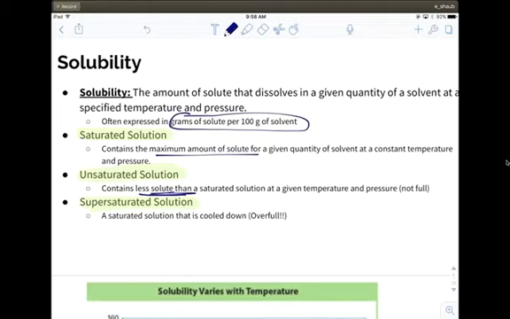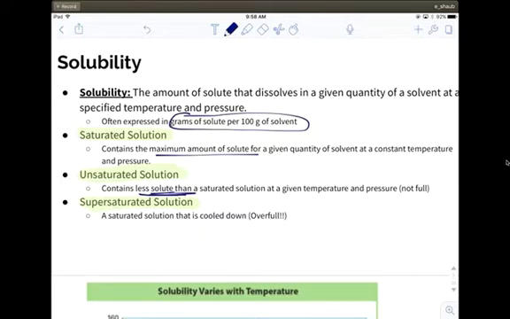That means you could actually fit more in there. So with the classroom example, if you have only 5 students in the class, but you have 10 seats, you could technically fit 5 more people. So with solutions, there's a point where you can then keep dissolving. And then a supersaturated solution is one where you actually cool it down, where it's actually overfull. So this would be like a standing room only situation, or if you had over 10 students, then that means you have too many and it's overly saturated.